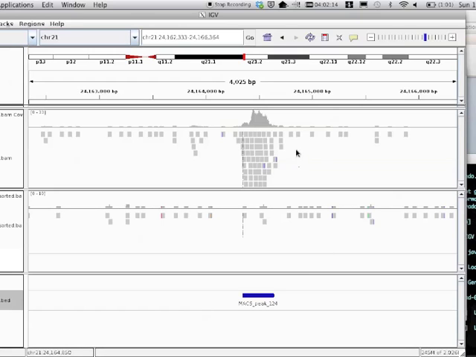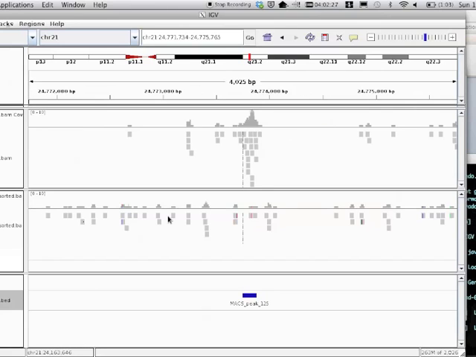And so here it's calling a peak. Great, we see nice enrichment over this region. We can actually mouse over this peak and see that it has a score of 121. We don't see hardly anything from the background there, so that's good. And I can just click Control F and jump through a couple of these. And this is basically what I like to do.